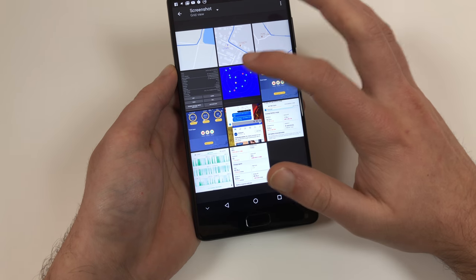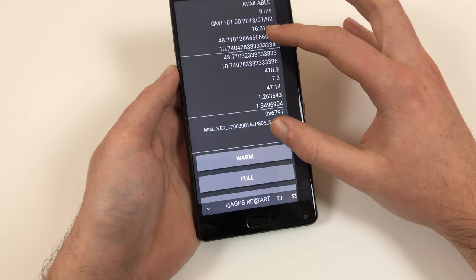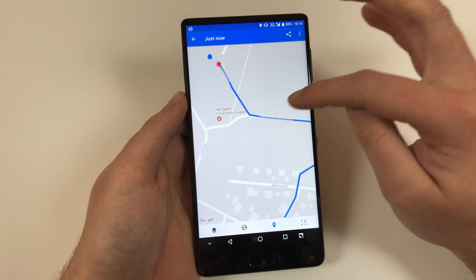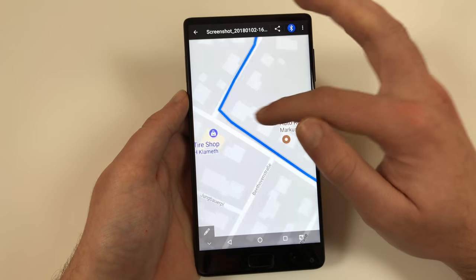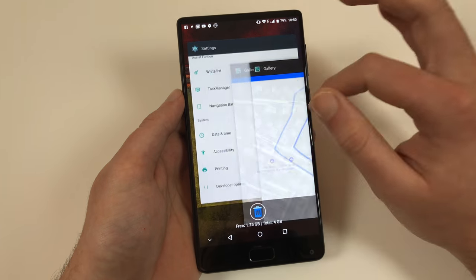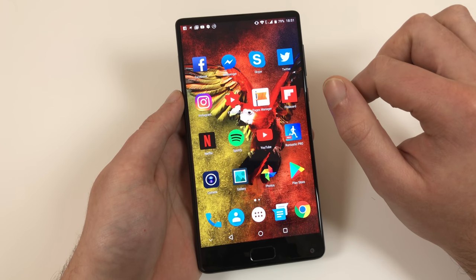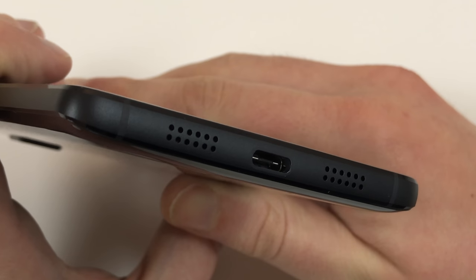I already tested this one. So as you can see here, decent GPS reception quality. Accuracy is a little bit low at 7.3 meters, but that happens very often recently with Mediatek devices, but actually it doesn't cause any issues. As you can see, I did a tracking session here and the route was always right on spot where I walked. So yeah, GPS performs quite well on this one. Glad to see this. Also, there's a compass, so the map aligns itself when you do pedestrian navigation, and you also can use 360 degree videos thanks to a gyroscope inside of there, which also works well. Audio quality of the internal speaker is okay, not perfect, but it's okay.